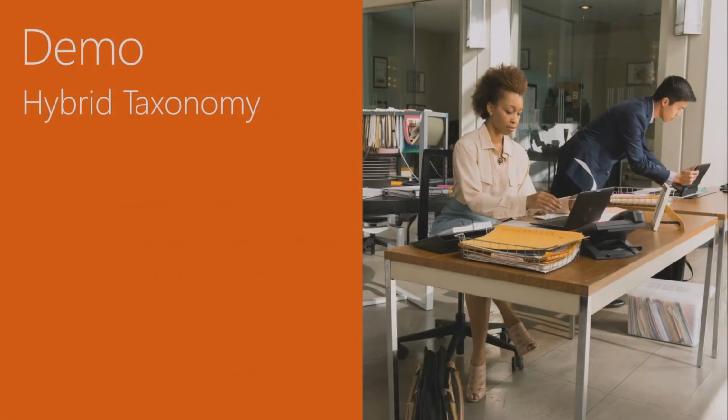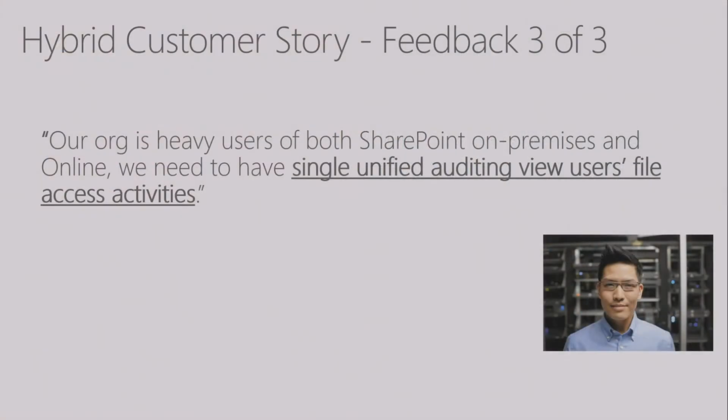Okay. I showed you the demo. Let's talk about the next scenario. It is about, like I said, both on-prem and cloud content being there, and users are using both. There are activities happening in both places. How do I get a single visibility view into a hybrid deployment? And it's especially crucial from both the security perspective as well as the insights and visibility into it, right?